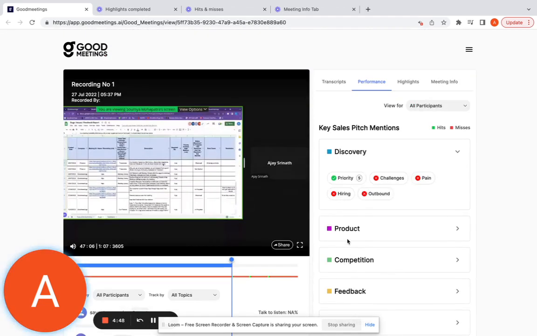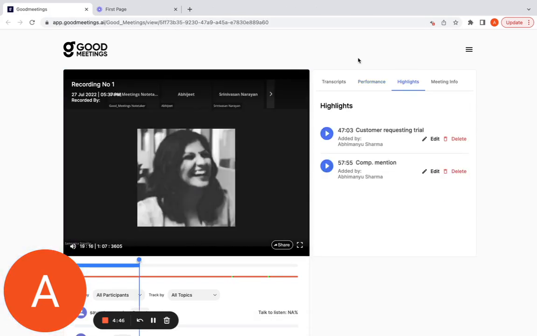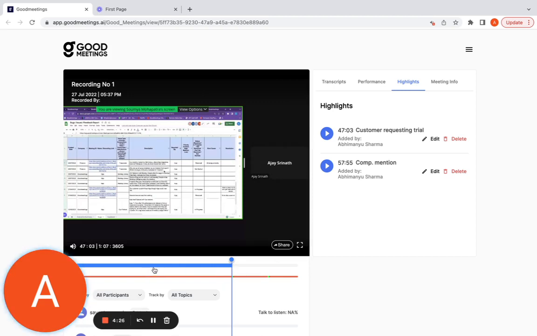Next up, meeting highlights. The meeting highlights tab lists out all the meeting highlights that have been added to this video. A meeting highlight is a great way to call the attention of your coworkers to a specific part of the video. To view a highlight, simply press play on the blue icon next to it, and you would notice that the video has moved to the location of the highlight. Now, if the video is currently paused, then you would need to manually press play, like so.